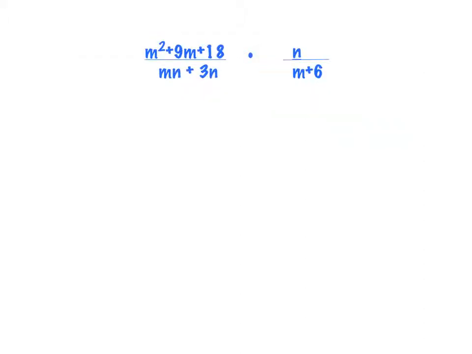Okay, let's try something different. What if you have some addition and subtraction going on in these problems? Here's the rule with this. As soon as you have some addition, like right here, I cannot split these two things up because I'm dividing by this entire quantity. So anytime I see addition or subtraction, I immediately stick some parentheses around that to group it together, to remind me that I can't piece it apart. Division can be undone with multiplication, so if there are things being multiplied, it's okay to reduce them, but not if they're being added or subtracted.